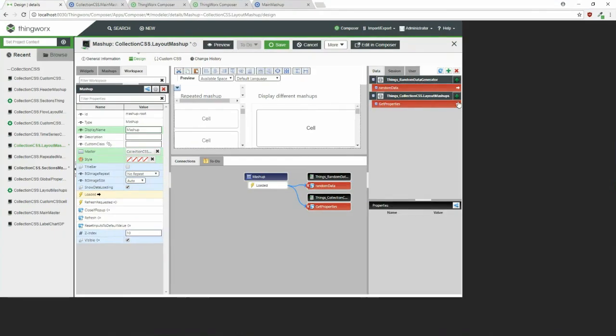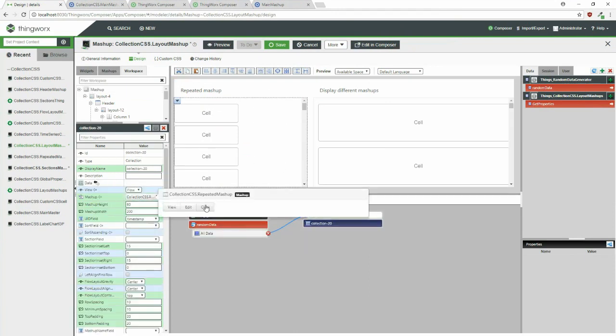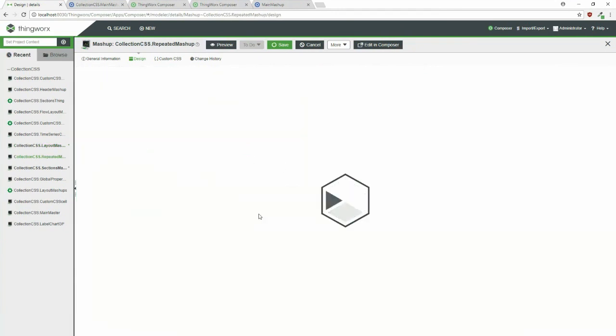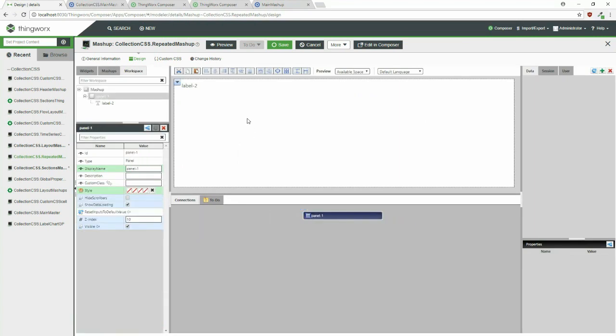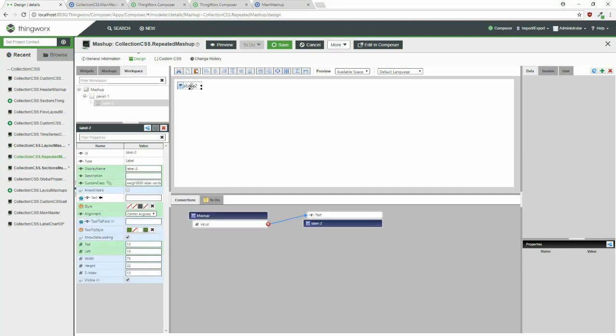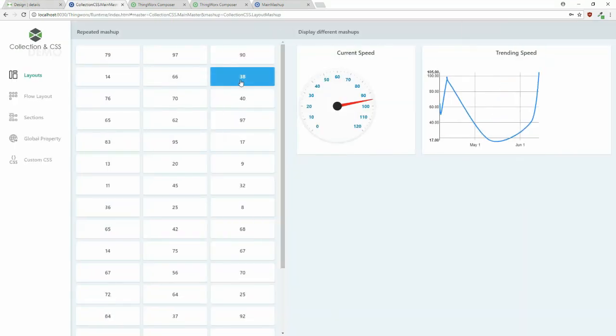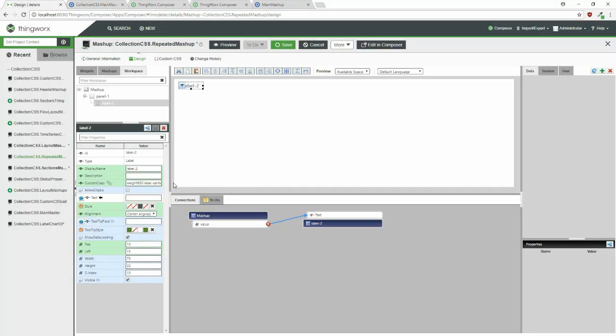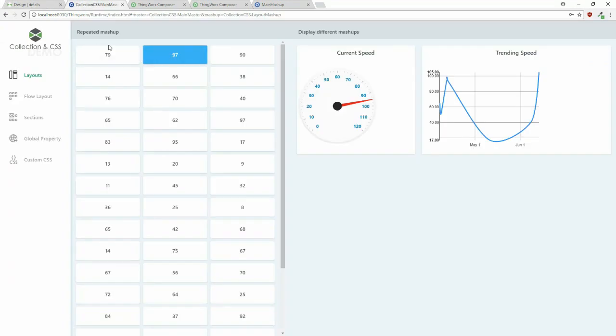So let's make this bigger. And I have this mashup here. And in this mashup, I basically just have a panel and a label. That's all I have. And this label is basically absolute positioning. As you can see, the top and left here will change based on that. But as you saw in my cells here, the label is actually in the dead center. So how is that? Well, you'll see here that I have a label center class on it. This weight 600 is basically a way for me to make the text a bit bolder so it looks way nicer.